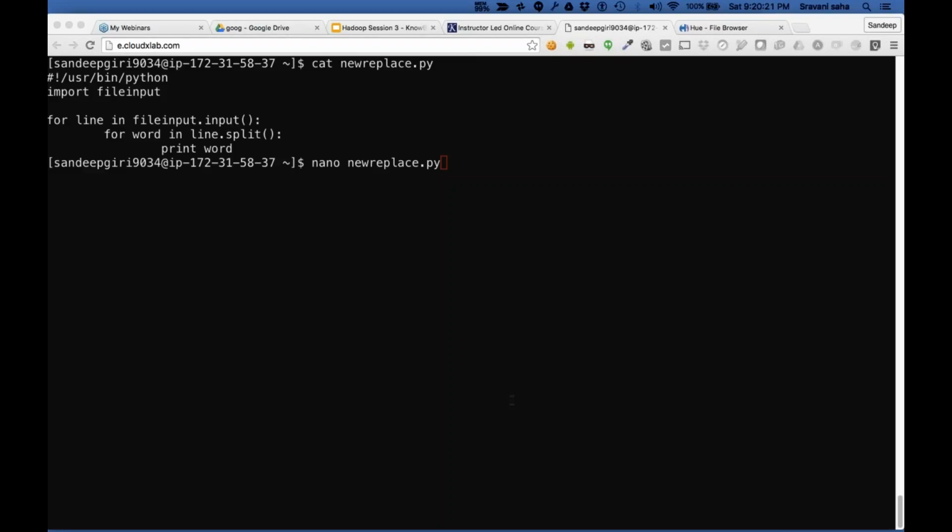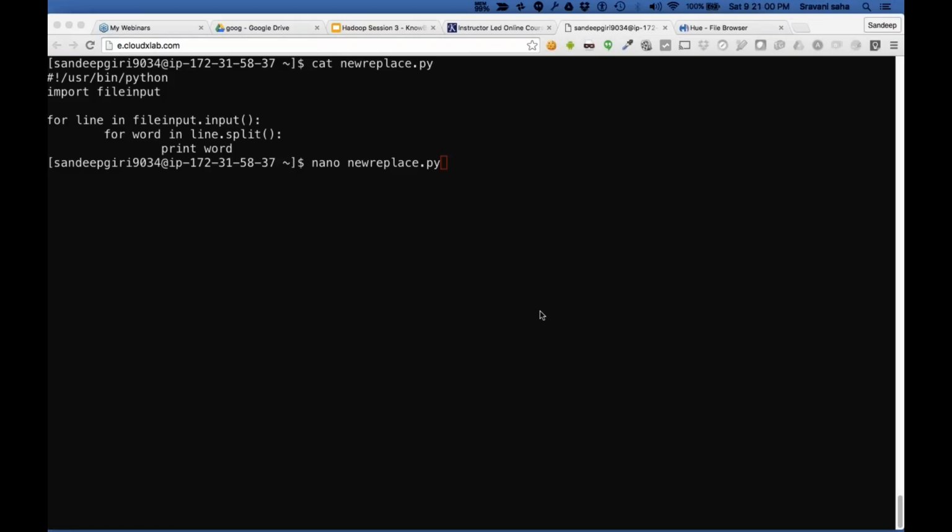Yes, Alan. Right now I've not installed Pico, so vi or nano is the only thing that you could use. Or you can format this in your normal text editor and then upload it into HDFS and then copy it into your console with a Hadoop FS copy to local.